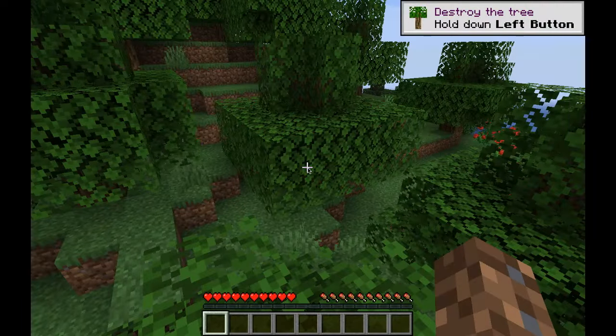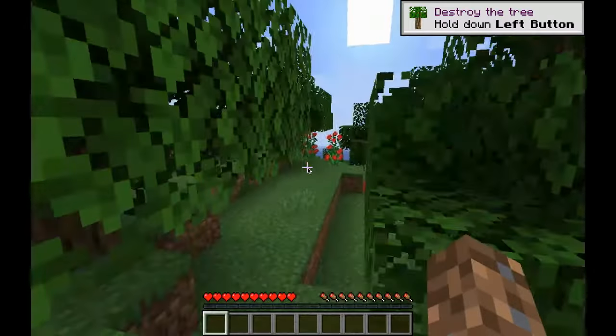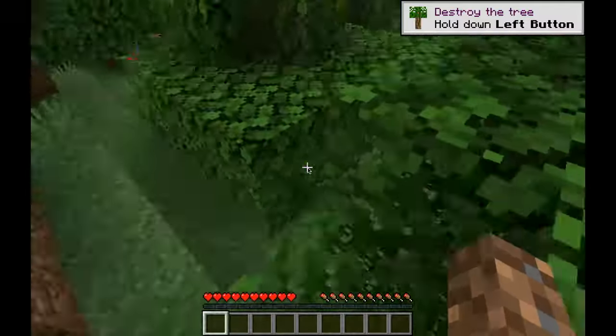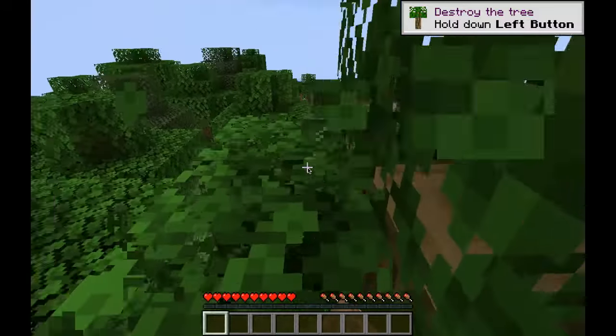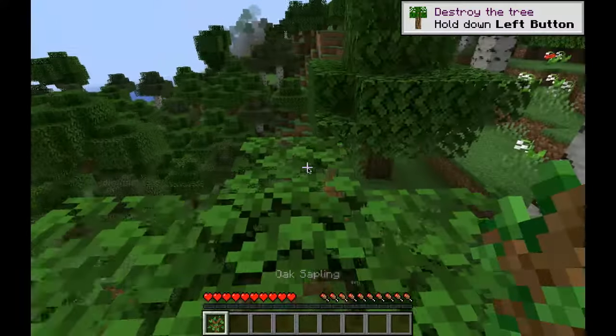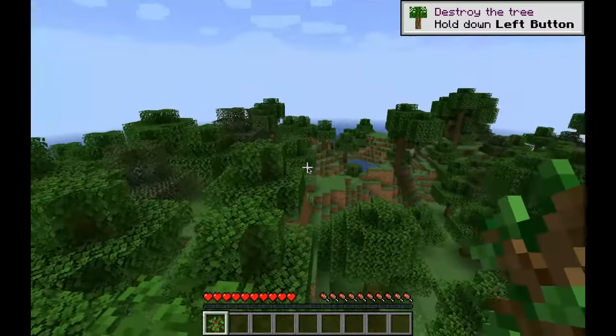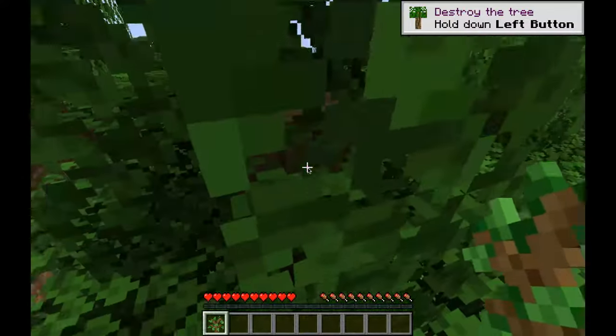And we're gonna see what else I'm gonna do. This is obviously the 1.16 update. We got a sapling. I need to just find my bonus chest. Let's just leave the bonus chest. We don't really need it.